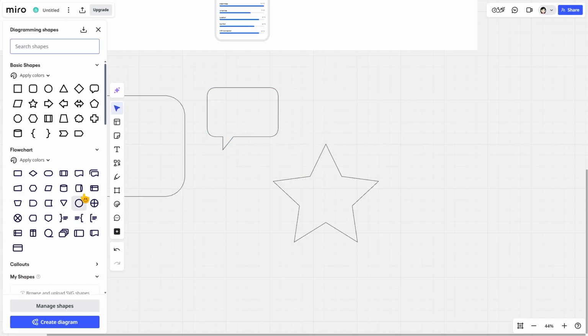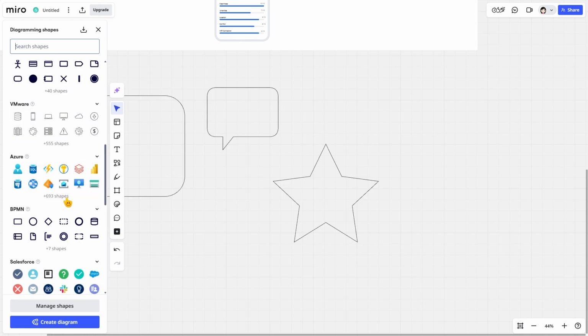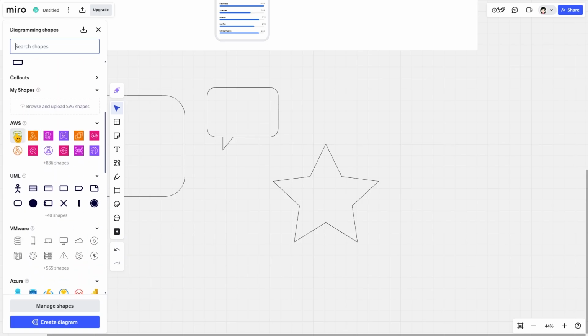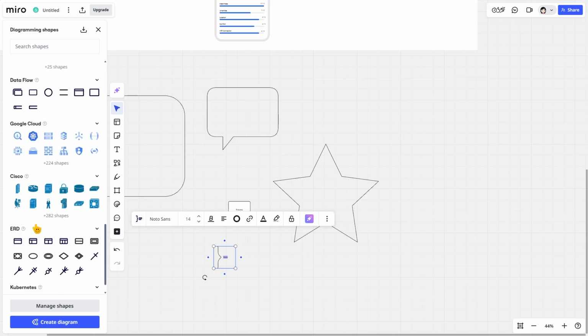Miro has an entire library of shapes because Miro is all about thinking, and sometimes shapes really help with that. If you're a database kind of person, if you're a programmer, Miro is extremely good for you too, because sometimes you're using AWS as the database for your programming, and it helps you think about the different database structures using AWS's inner logos used internally over here without having to do anything. I can even upload a custom SVG file and have that be another repetitive shape that I can drag and use repetitively every single time I want to. And these are just more shapes you can add.